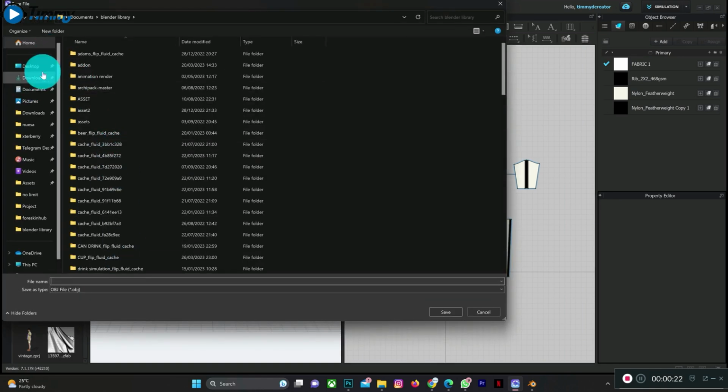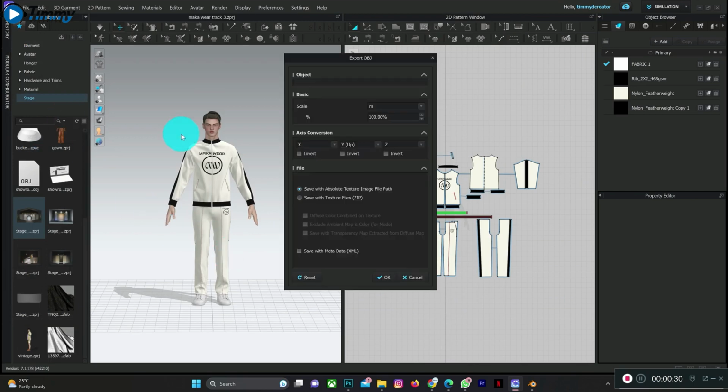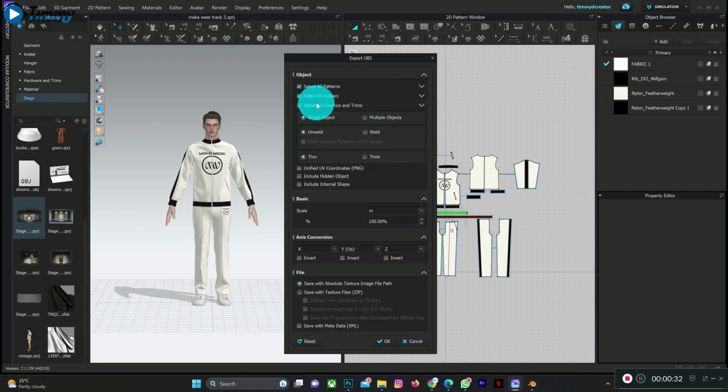Let's just save it as guy. So just avatar, that's what we are doing. Make sure the scale is in meters. That's okay.